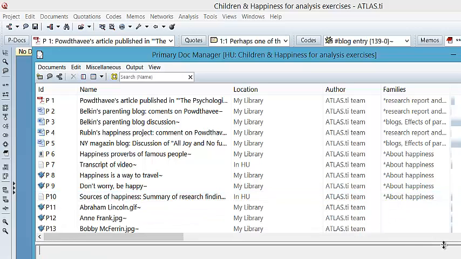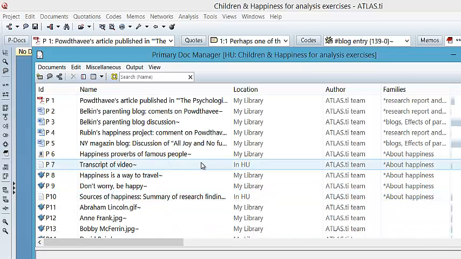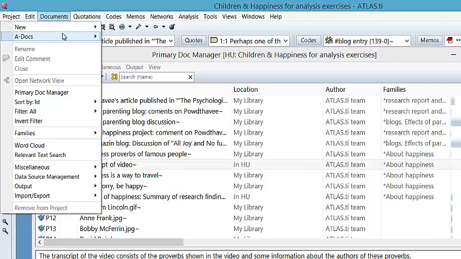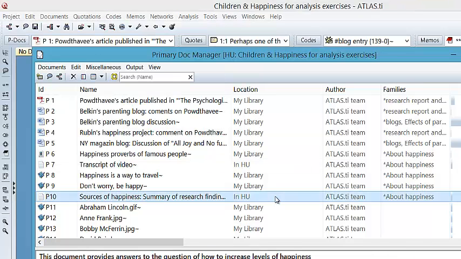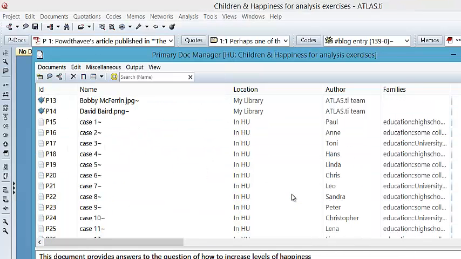This is also something I want to point out: this is the transcript, and this transcript is in the HU because it has been added via this import option. It has actually been a transcript created in Atlas, a new text document that has been created, and that's also in the HU, same as that document, and we have the survey data here.